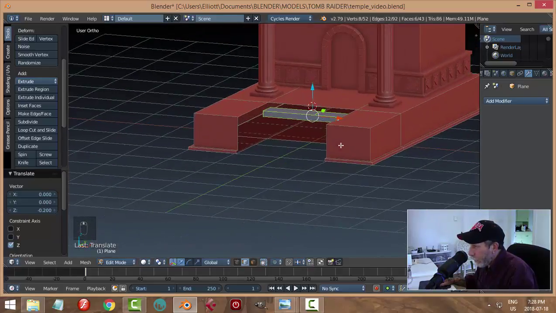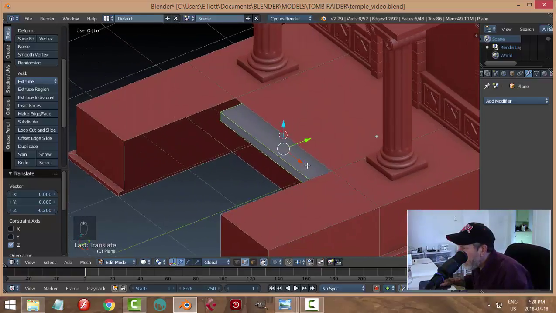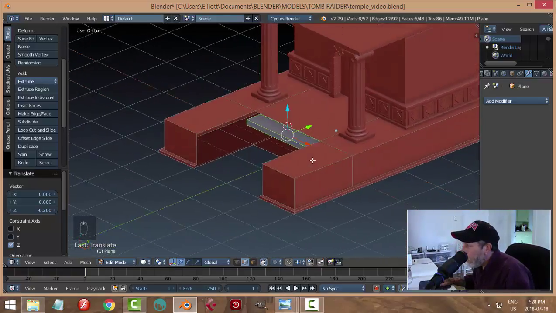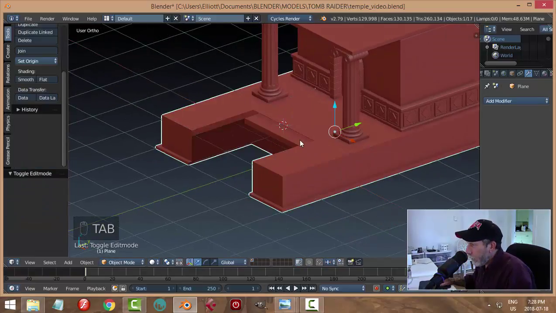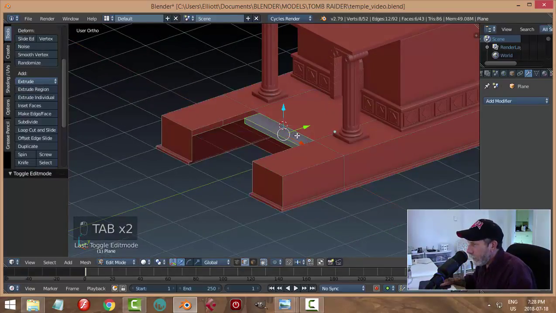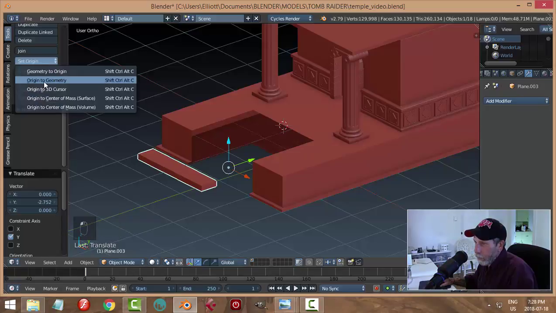That's all right. So let's work on that. How big do I want these to be? Oh, well, let's start with that. Okay, so let's P to make it a new object. And let's get it out of there. And origin geometry.